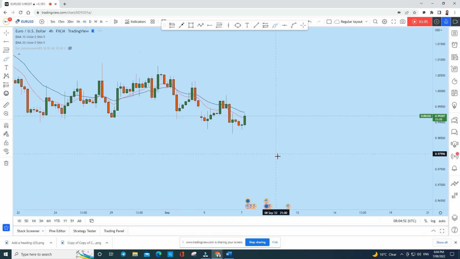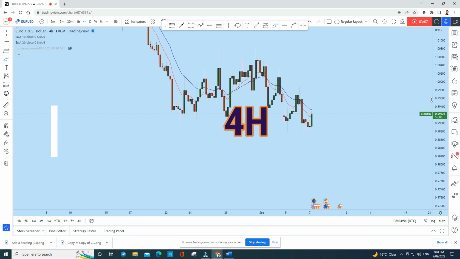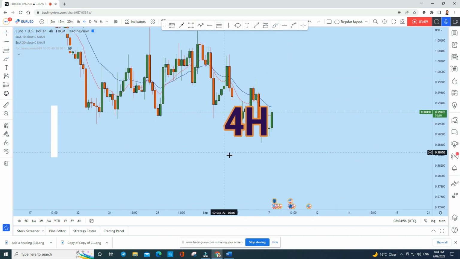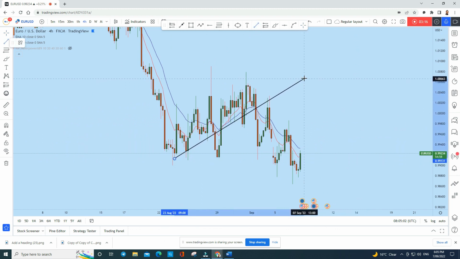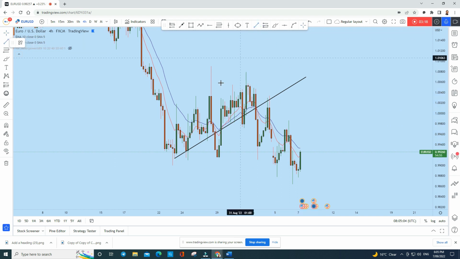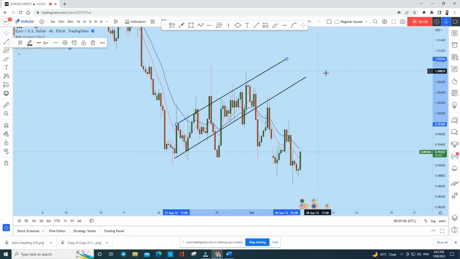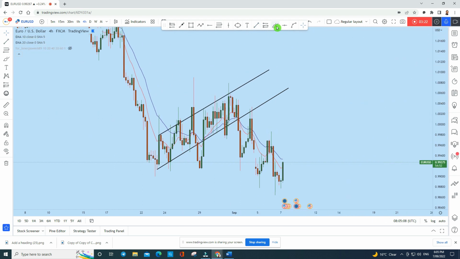Let's look at the 4 hour time frame to see what's happening on Euro Dollar. On the 4 hour we see a nice looking channel. First of all, let's look at this one here. Euro Dollar was moving along this channel as a retracement for this move, and with that big drop, Euro Dollar broke out of this channel and then tested the support of this channel as resistance and closed with a long bearish engulfer.